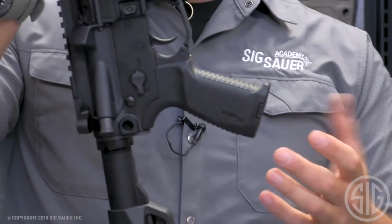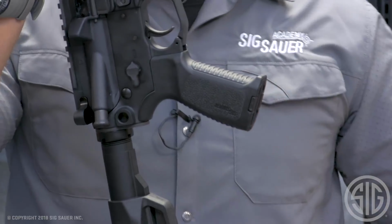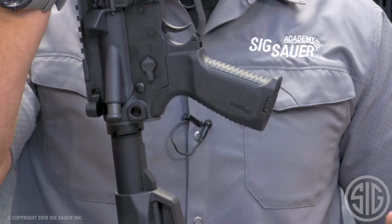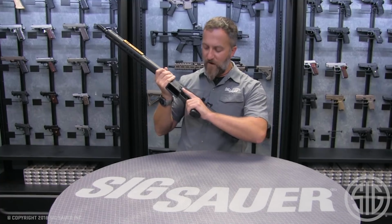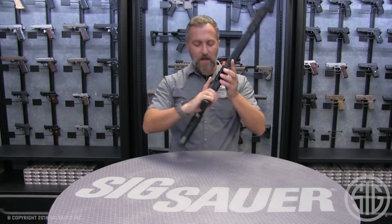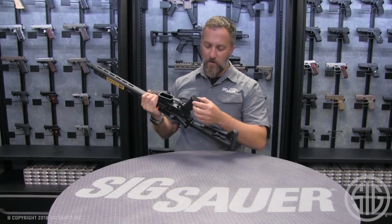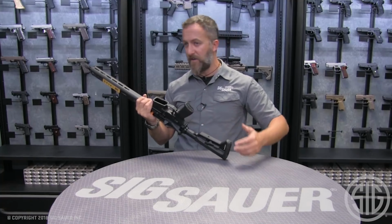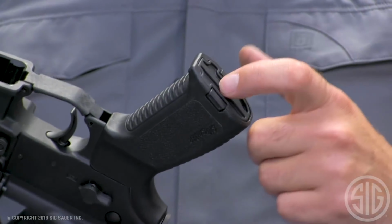Another ergonomically friendly piece is going to be the new SIG pistol grip. There are about 1,000 different pistol grips out there made for AR-15. SIG did a very, very good job of making this new grip very ergo-friendly. It fits very well lefty or righty, and it's a very sleek, smooth feeling grip. It also has a little compartment in here for your batteries, your lube, any extra parts, your extractors, whatever it is you might want to keep inside of there.